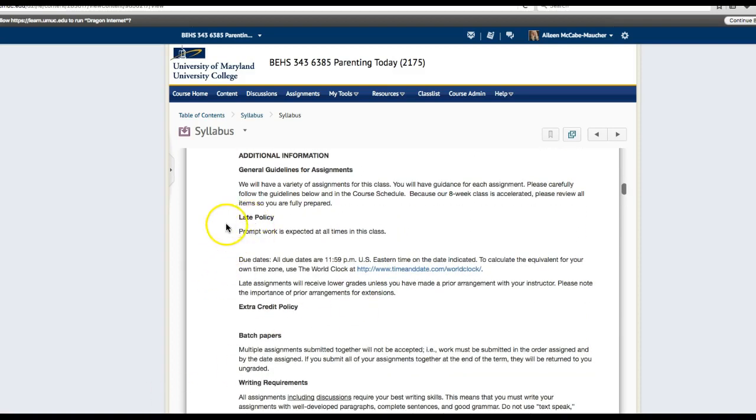I want to draw your attention to our late policy here. You want to remember that prompt work is expected at all times in our class, that due dates are 11:59 p.m. Eastern Standard Time on the date indicated, and that late assignments will receive lower grades unless you have reached out to me to make a prior arrangement.